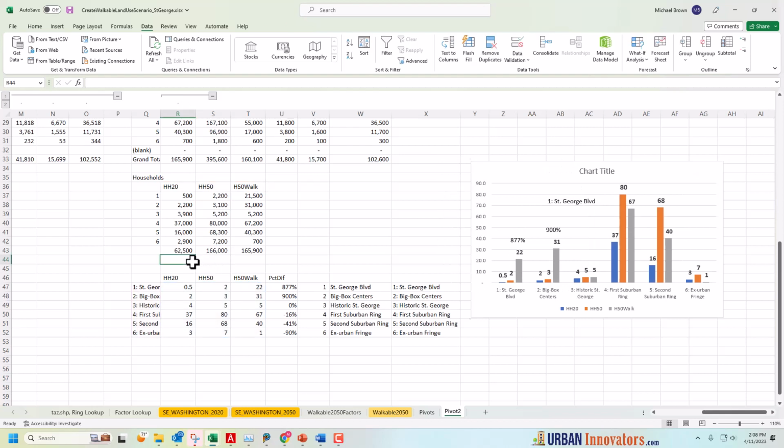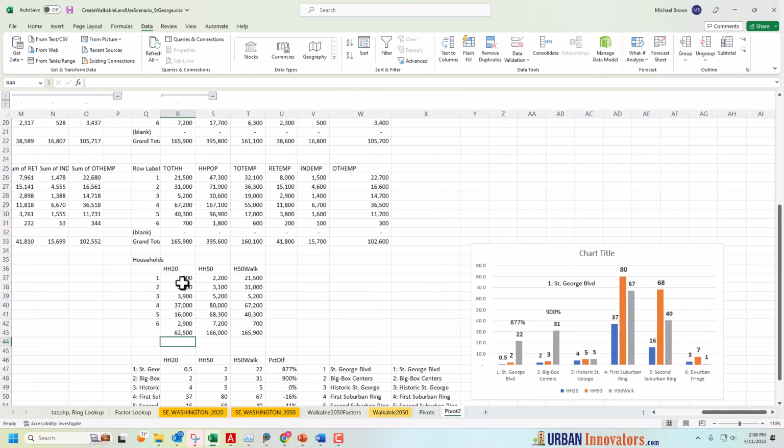So what this says is that in 2020, that St. George Boulevard area had 500 housing units within that district. By 2050, they're increasing that by 4, so 2,200. So that's a lot more housing units in that district than are there right now. But then in my walkable scenario, I've gone 10 times higher than that.